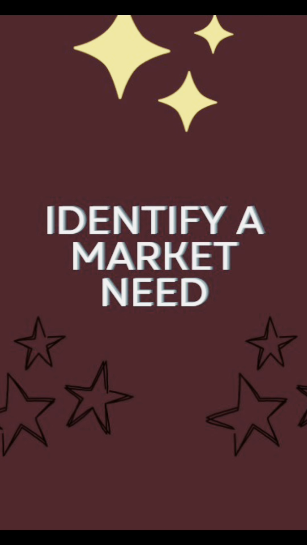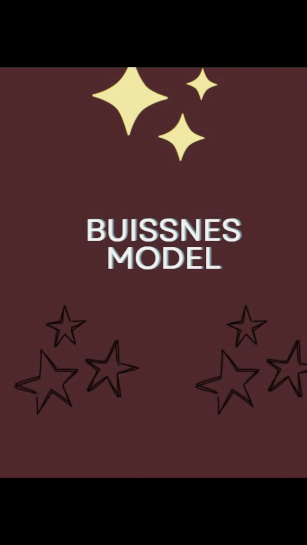First, we are going to identify a market need, a problem that your business can address. Then, we develop a value proposition. This is the product that will address this need. You need to remember that you must have a value proposition in order to differentiate from your competitors. After identifying that, you should create a business model in order to have a way to generate revenue. This includes deciding on pricing strategies, sales processes, and revenue streams. Now, in order to have revenue, you must select an effective marketing strategy.